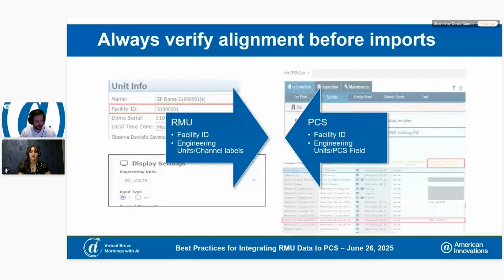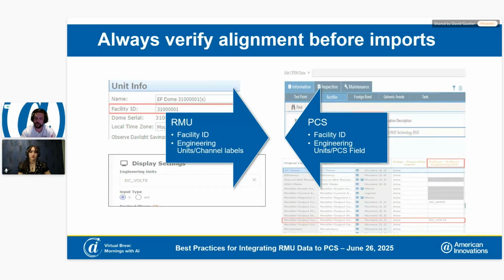Okay, we have an understanding of how to map an RMU to a facility, and we have an understanding of how to map channels to PCS fields. Before you do anything else, always, always, always verify your alignment before you do any sort of bridge import. Think about, okay, over the last month, I swapped these 2 units out, or I installed this new RMU.